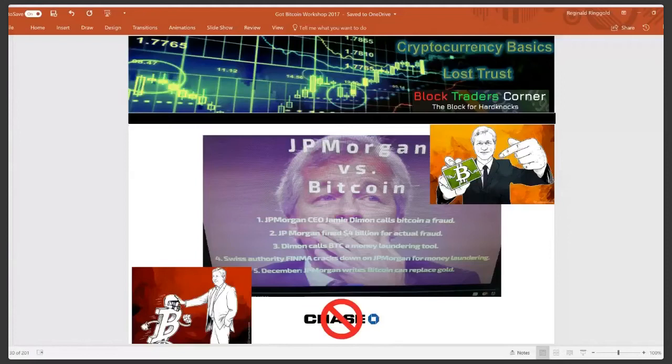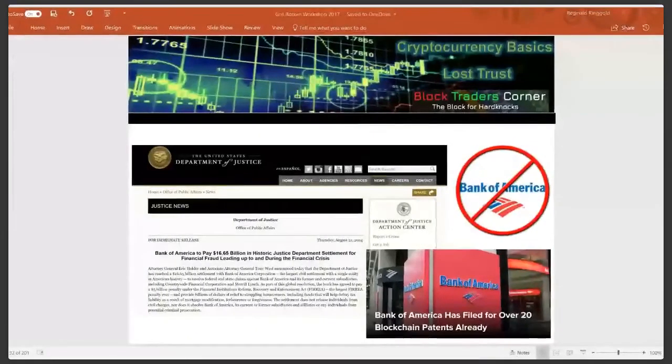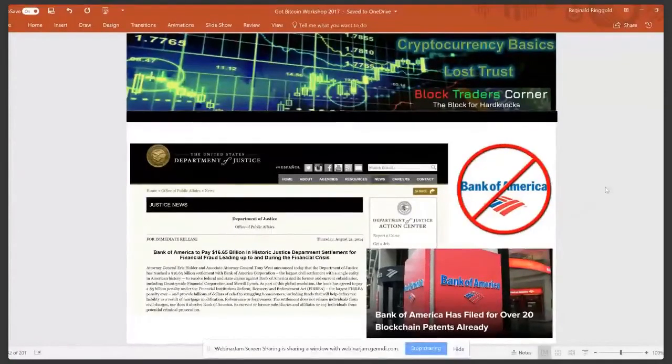But they've recently tried to file for patents on blockchain, and they've tried to file for patents 175 times, and officially have been blocked 175 times. Mainly because Bank of America has filed for the blockchains and kind of beat them to it first. So it is quite interesting, but no surprise that they would be filing for patents on blockchain. But Bank of America, we can't trust Bank of America either. Bank of America was one of the biggest ones they were a part of, and the reason that we had the financial collapse back in 2008. So we can't trust Bank of America either.